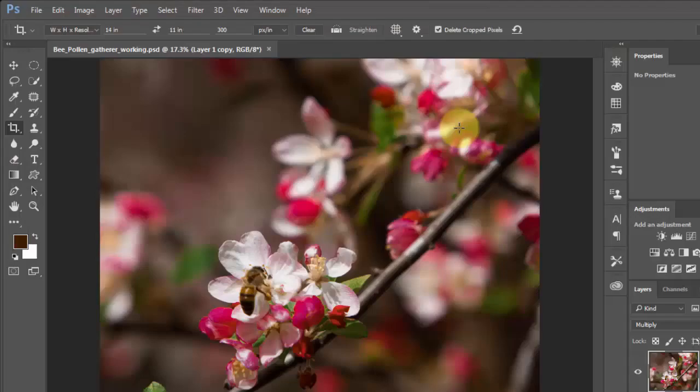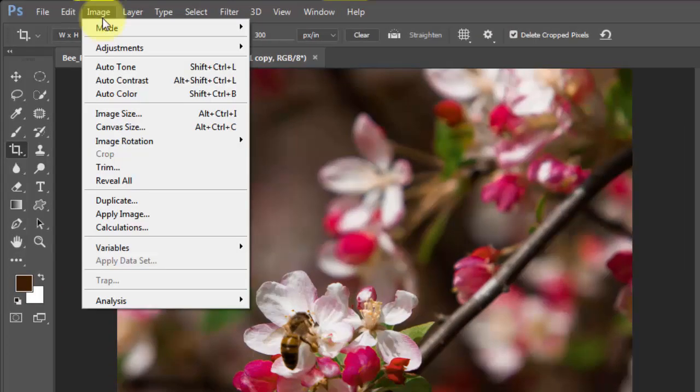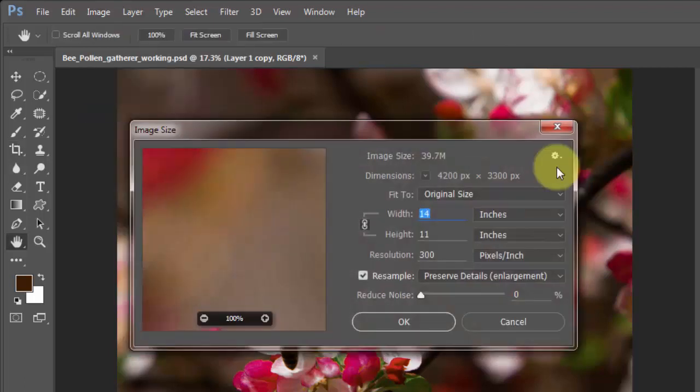What if I want to email this or put it on Facebook? I'm going to show you the steps involved there. You would go, first of all, to image size. It doesn't need to be 11 by 14 to send it to somebody in an email or post it on Facebook. And here are the dimensions that you need to use.